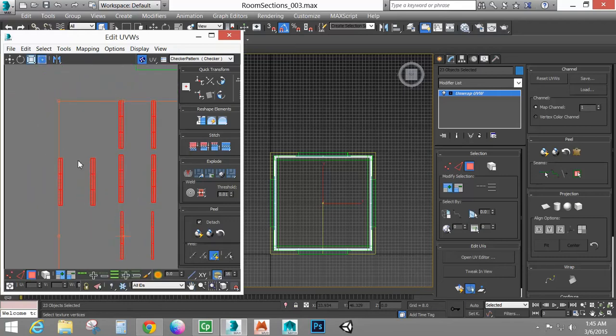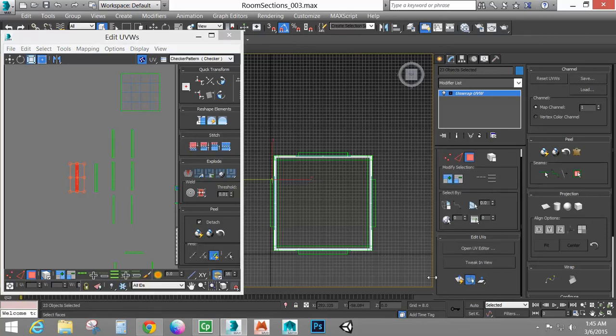Alright, so now I'm going to put these objects a little closer together. So I'm going to turn on element mode. Actually, I should be able to, if I quick planar all of these individually, I should be able to put them into the same space here, which will make texturing them a lot easier.